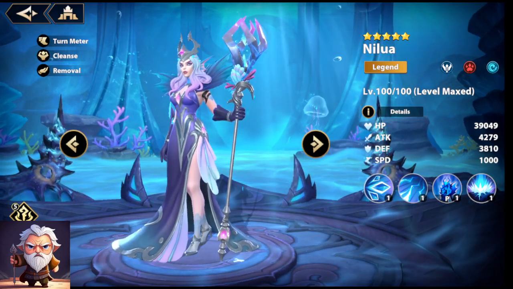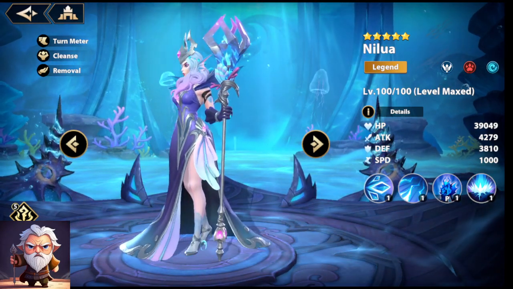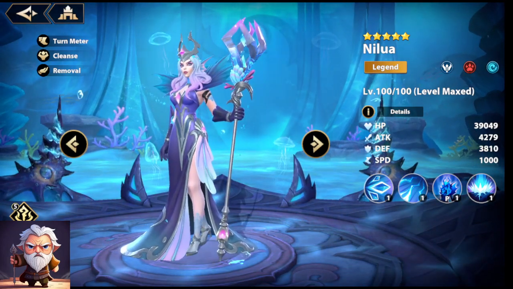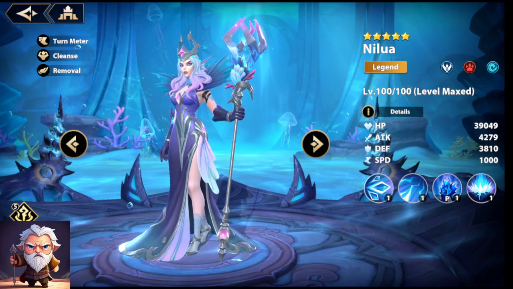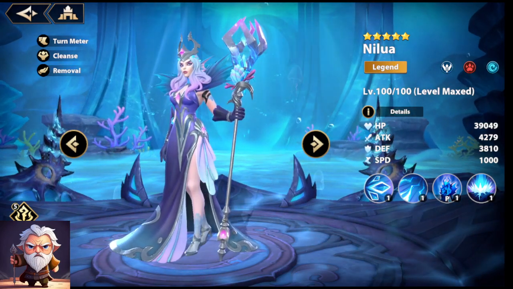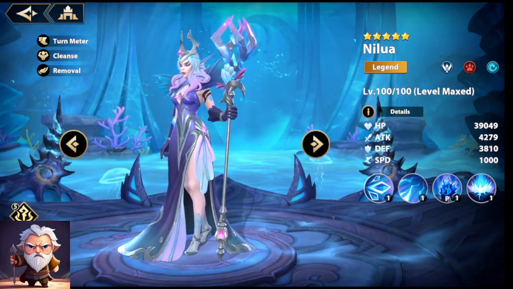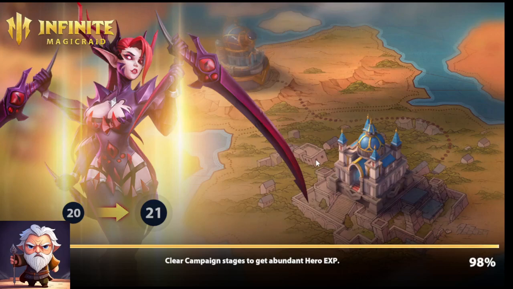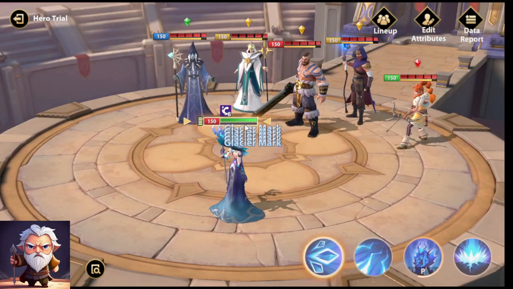She could have been a very strong meta-defining hero with the description that we saw a couple of days ago. But once we got into the multipliers and really see how her kit works, there are a lot of shortcomings. So let's dive right into the video and go into trial mode to show her kit a little bit. What you will see is she has these little icicles on her.